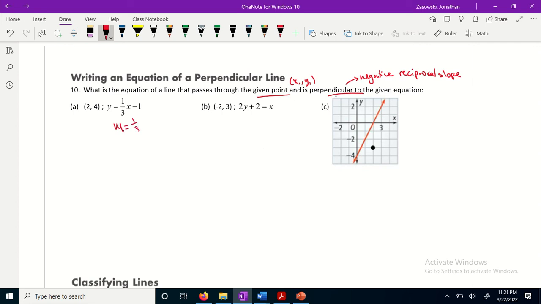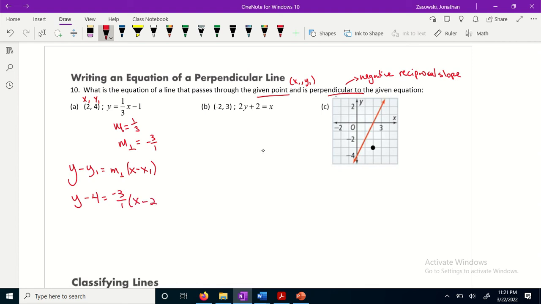So if this is 1/3, one thing I like to do is write m with the little perpendicular symbol to let me know that this is the slope currently. This is what I want it to become. Flip the fraction over so it's 3 over 1, and then change the sign so it's -3. And then once again, we have our x1, y1 here. And so now we can just go ahead and state our equation. So y minus y1 equals the slope, the perpendicular slope though, be careful there, times x minus x1. And so our final answer is going to be y minus 4 equals -1. I almost did it. -3 over 1, not 1/3.